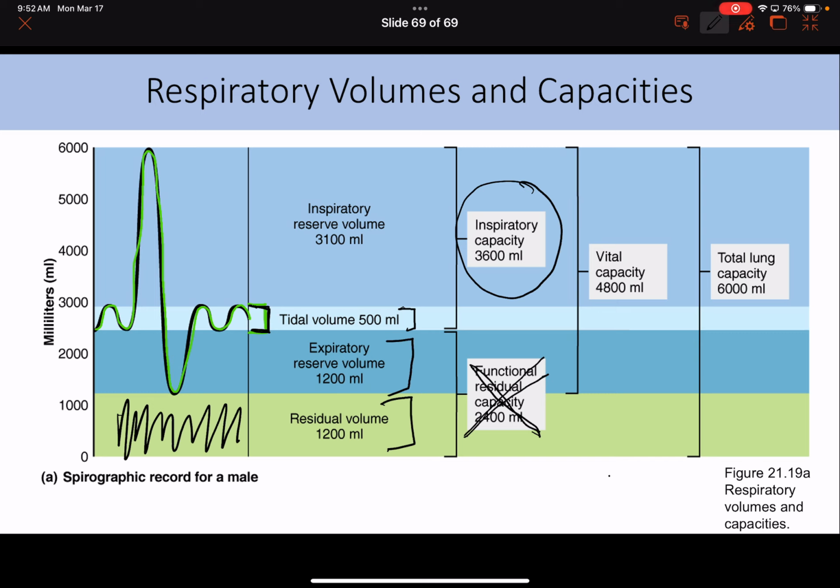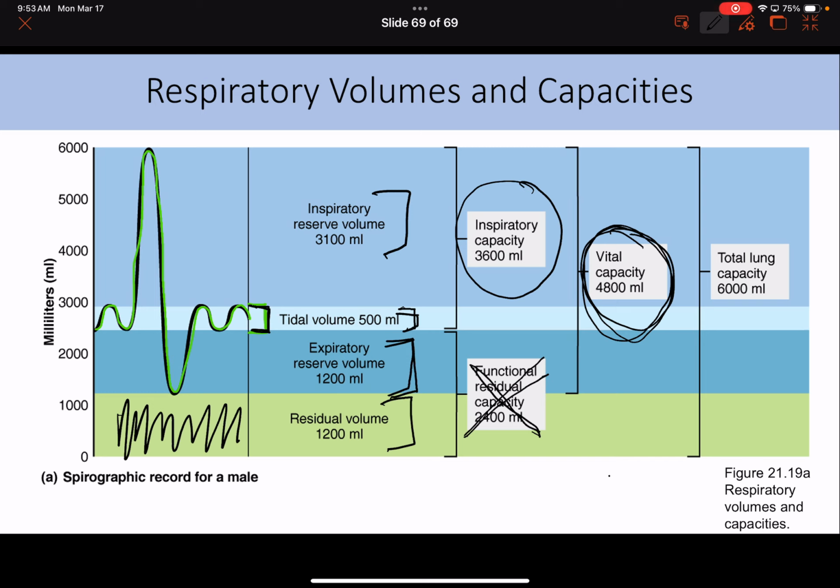Your vital capacity is all of the air that you can breathe in and out at rest and forcefully. That is your inspiratory reserve volume plus your tidal volume plus your expiratory reserve volume. All of the air that you are capable of moving is called your vital capacity. So that's the air that's going to contribute to your body functions, the movement of oxygen in, CO2 out. All of that is the air that's going to keep you alive. So that's your vital capacity there, which is about 4,800 milliliters.